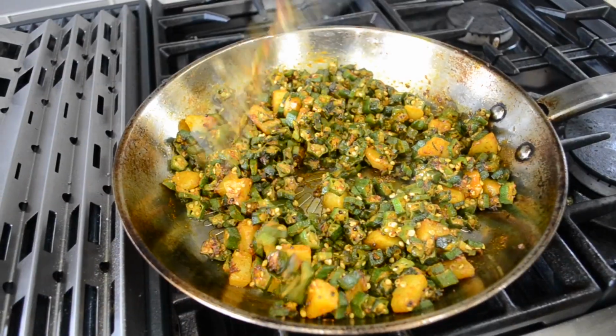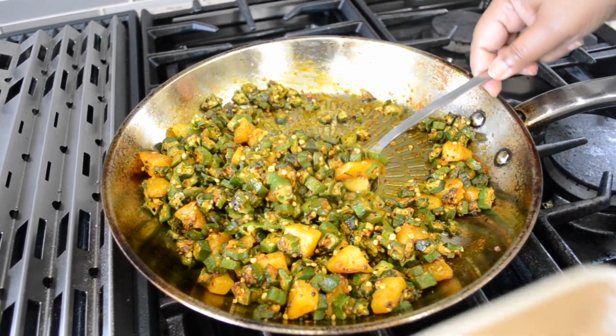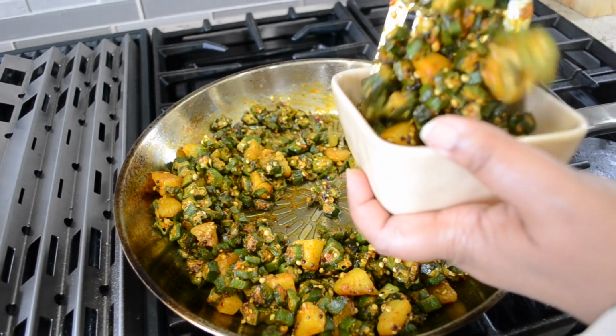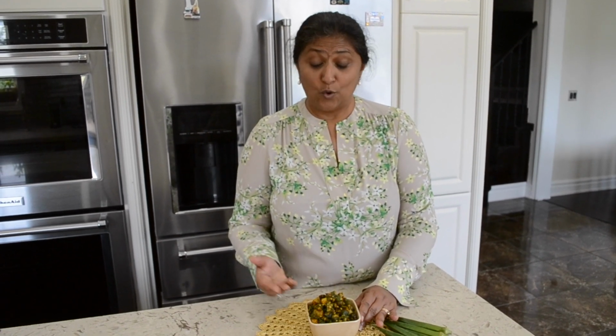So it's done now. It only took less than 10 minutes. I have a serving dish here. I'm going to take it out now in this. So you saw how easy this is to make, potato and okra fry, or aloo bhindi as we call it.